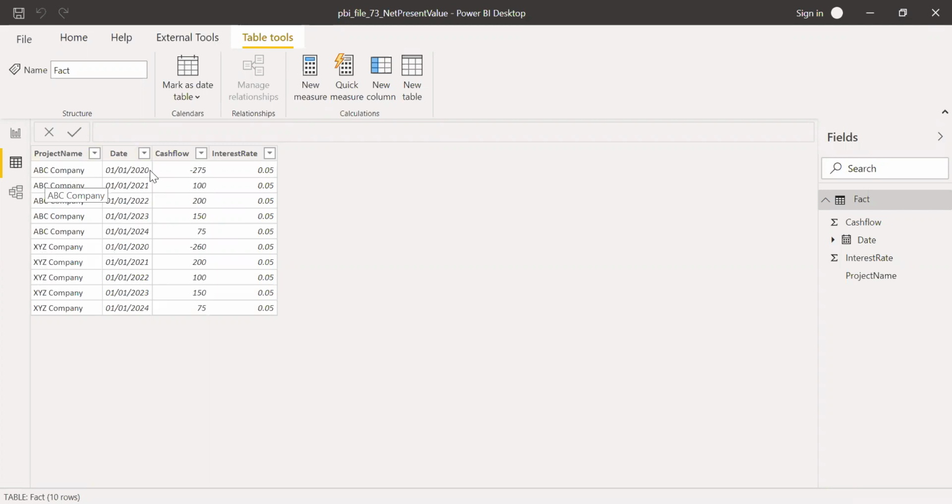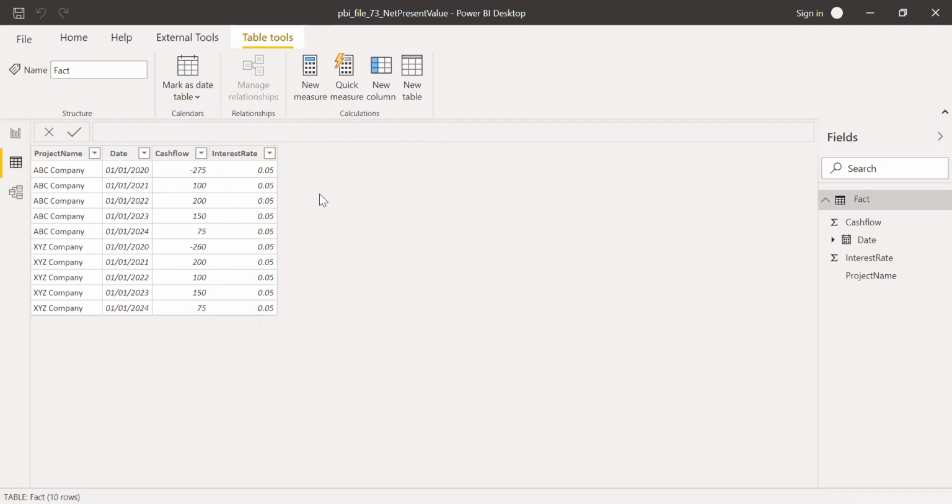In the first company, ABC, I have a cash outflow of 275, but in XYZ, it's 260, okay? Similarly, the cash inflow in the first year is $100 in ABC Company, but it's $200 in XYZ Company. And we also have the interest rate, which is constant.